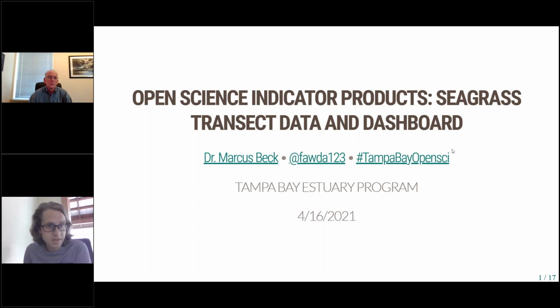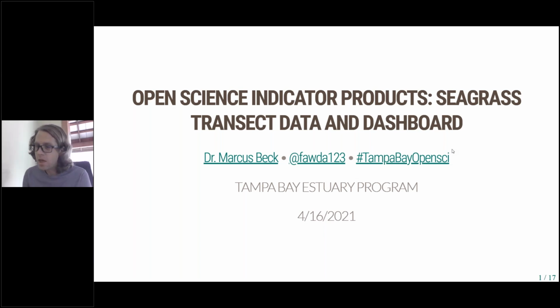I'm the program scientist for the Tampa Bay Estuary Program. I've been in this role for about 1.5 years now, and it's been my duty over the last 1.5 years to basically work with all of the data sets that we use as an organization to bring them up to the surface and develop tools around how we synthesize that information and report on it, for not just our goals as an estuary program, but how these reporting products can help our larger community understand changes in the bay as they occur and make informed decisions from them as a result.